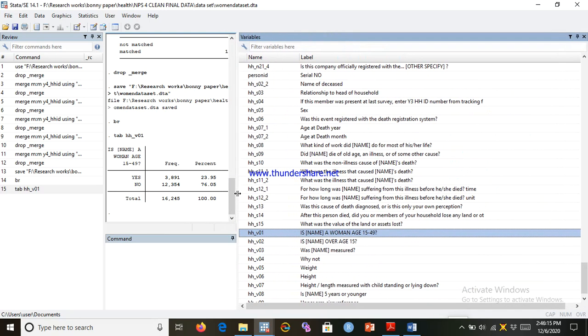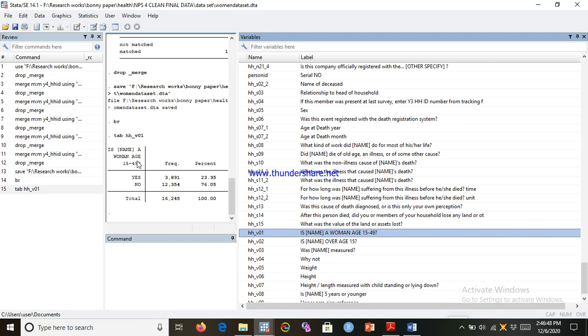And so there are almost 3,881 women who fall in this reproductive age.